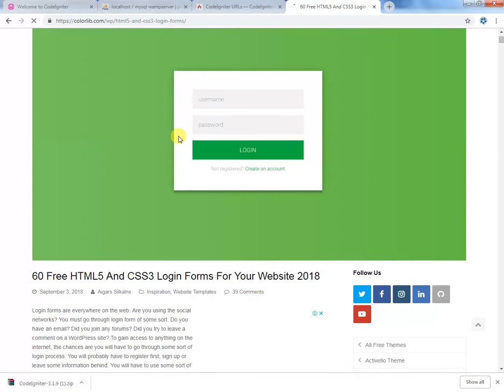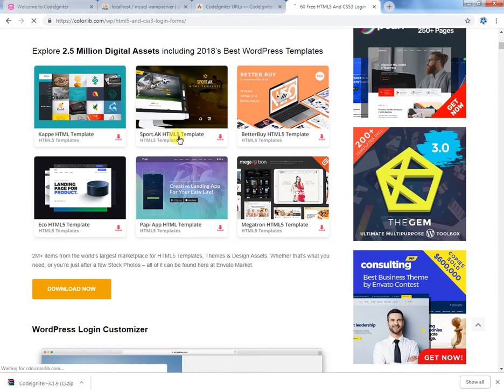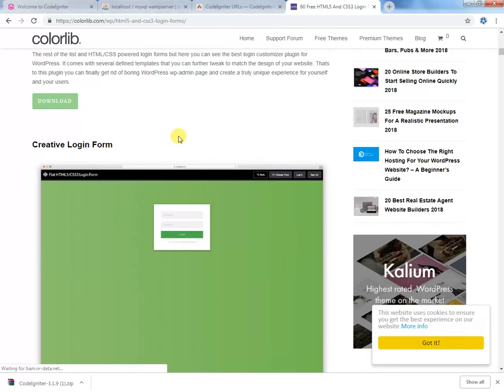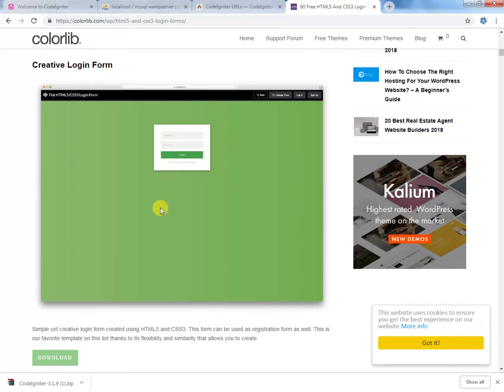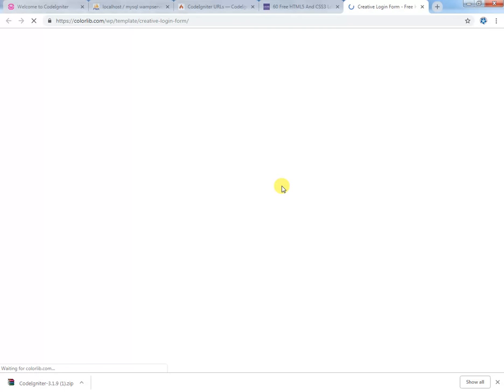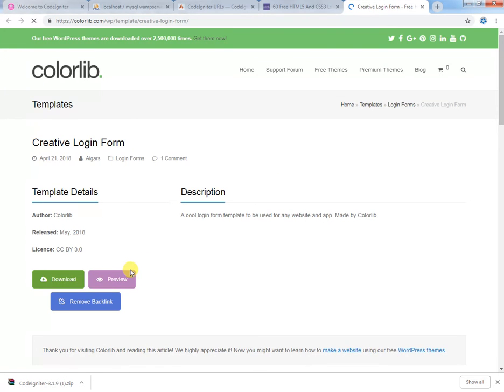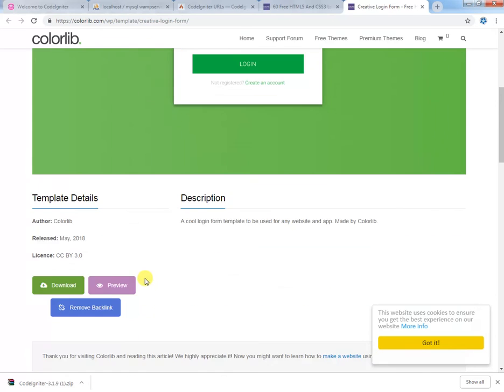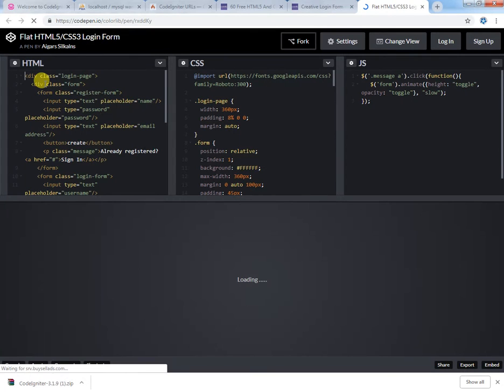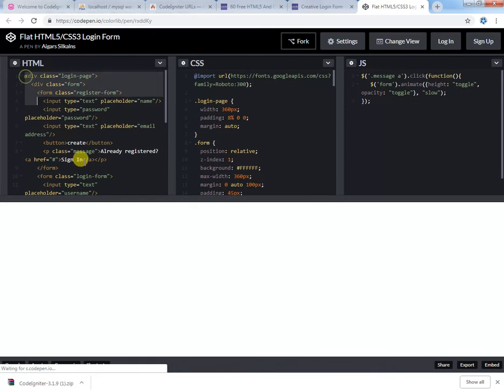Let's hope that it does not have any CSS hidden. This is a creative login form. Okay, let's download it. It says download. Oh, that's easy. Okay, this is the HTML.